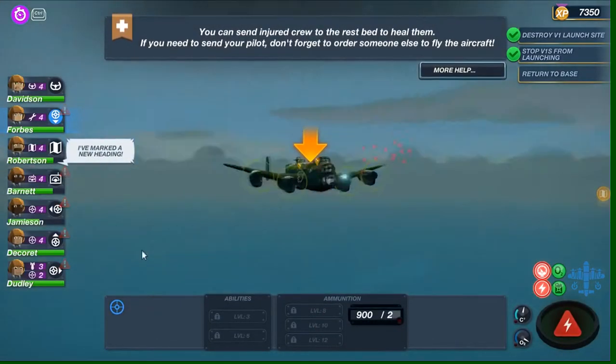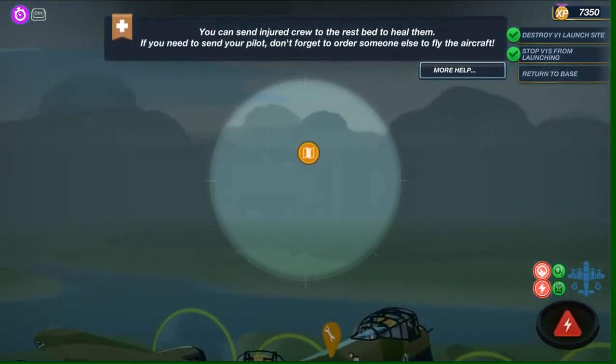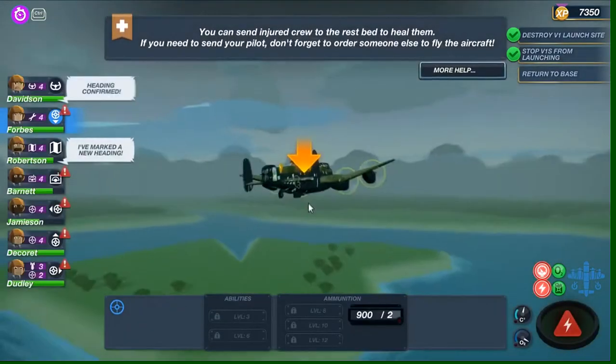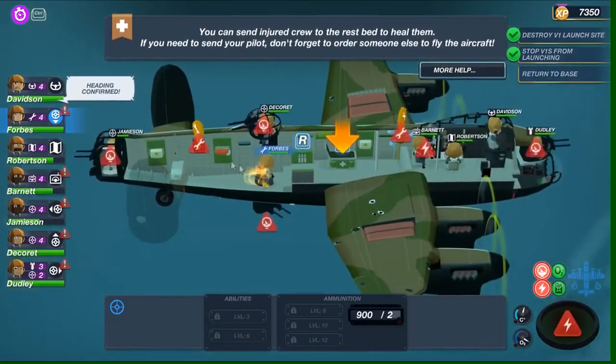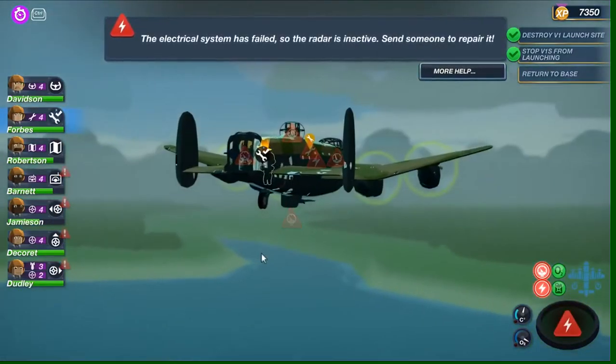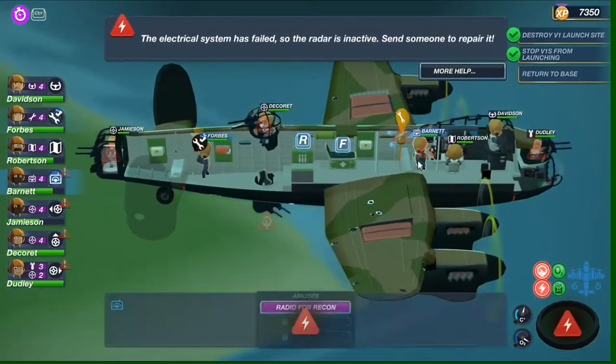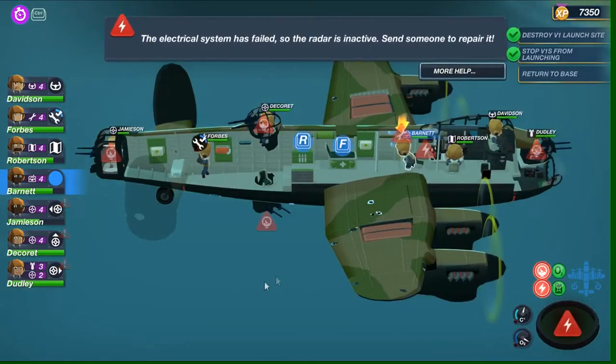There we go. And are we moving in the right direction? No, we're not. Alright, we're not overwhelmed with fighters, so let's go ahead and see if we can get the... Oh, and the hydraulics are down too. Oh, crap. Alright, so if you can't do anything either, you can go ahead and fix it.